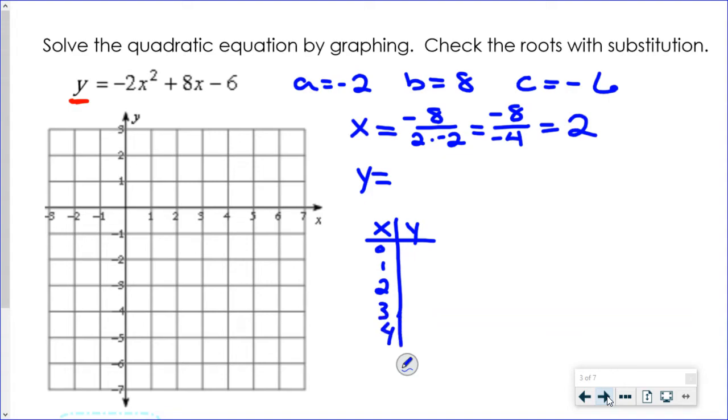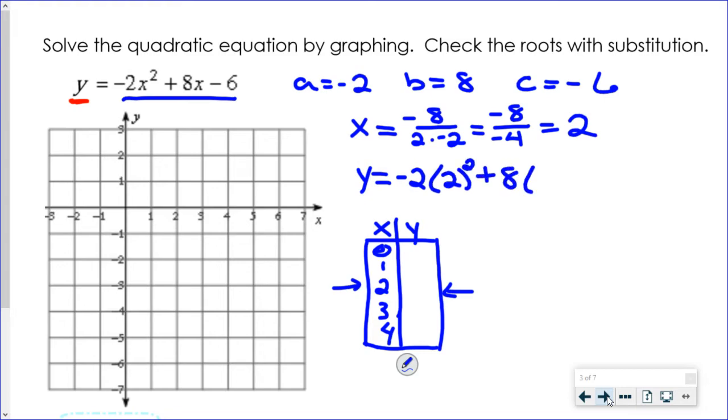That's my axis of symmetry here. Now I need to find my vertex. This is where my vertex is going to be. So anywhere I see an x in this equation, I'm going to put a 2 in parentheses. So I have -2 times 2, and those parentheses, again, are important. And I see that this equals 2. So I know this is my vertex here, 2, 2.